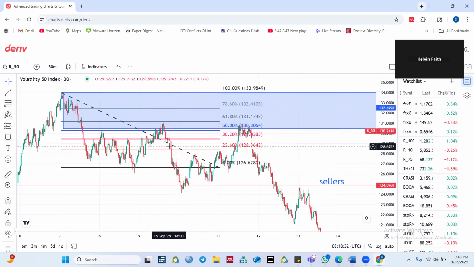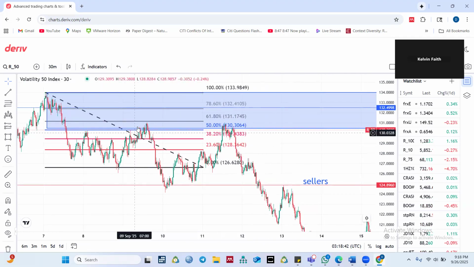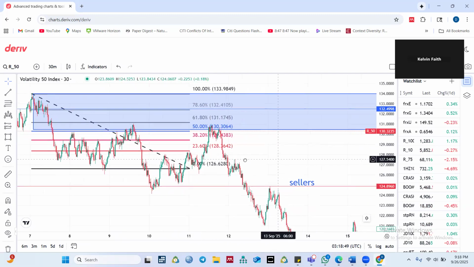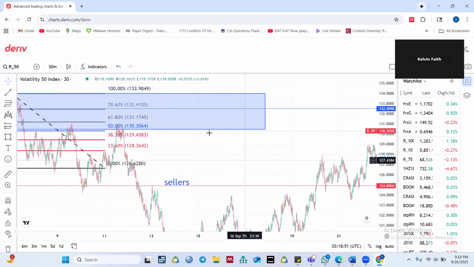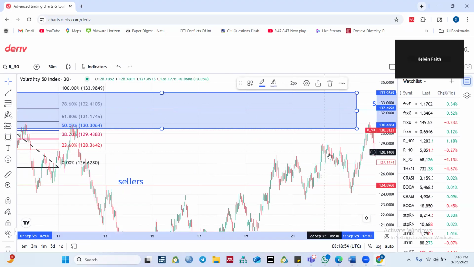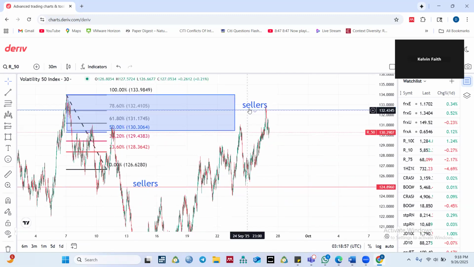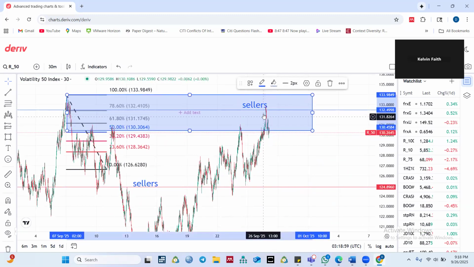So let's see, we should expect price to come to either 61.8% or 78.6% or 100, anything like that. And now price only gave a pullback to equilibrium and then kept dropping. Now in the future, let's see where price has come to. Okay, we see price has come straight into the 78.6%, which is where we want price to be, which is the confluence we are looking for.